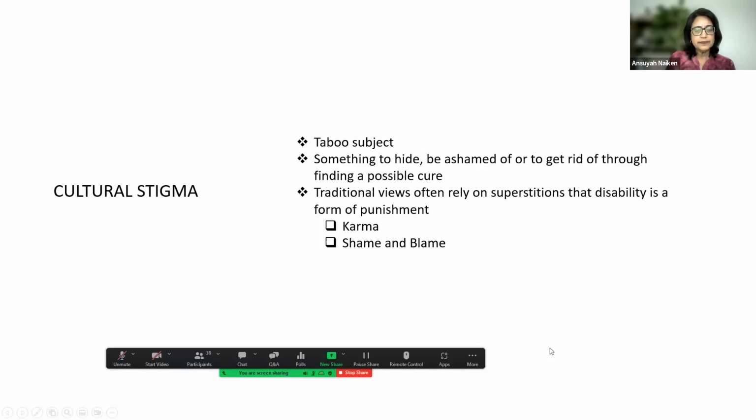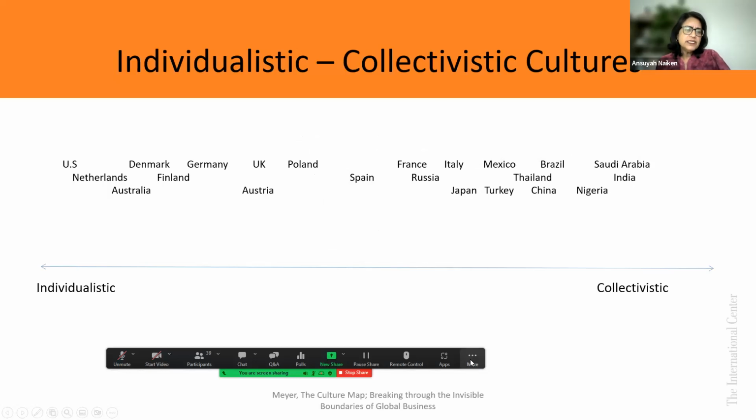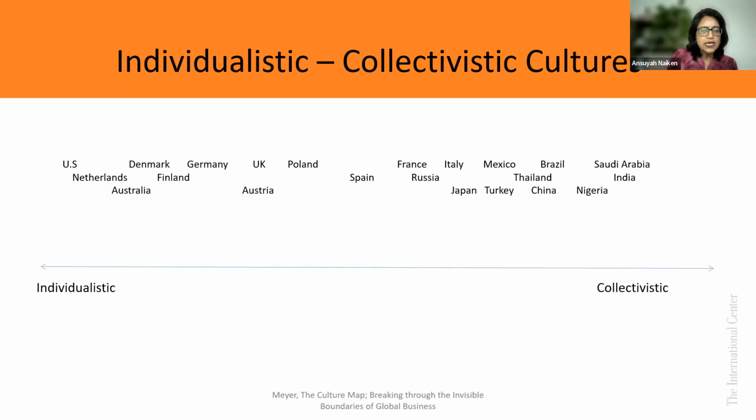Next slide, please. So what this slide shows is based on some research, and I have the name of the book at the bottom of the slide. It's Erin Meyer, and the name of her book is The Culture Map. She talks a lot about different cultures, or nationalities, around the world and how we as a culture respond to different things. In this particular slide, on the left-hand side are individualistic cultures. On the right-hand side are the collectivist cultures.